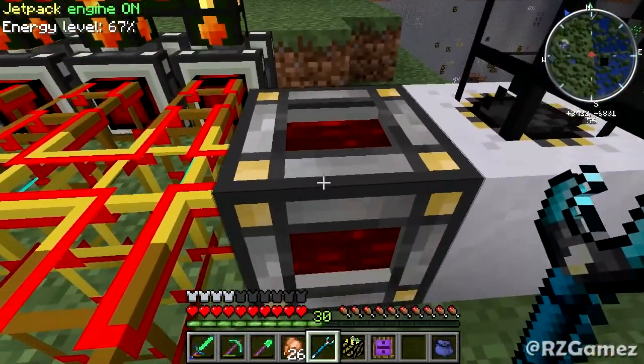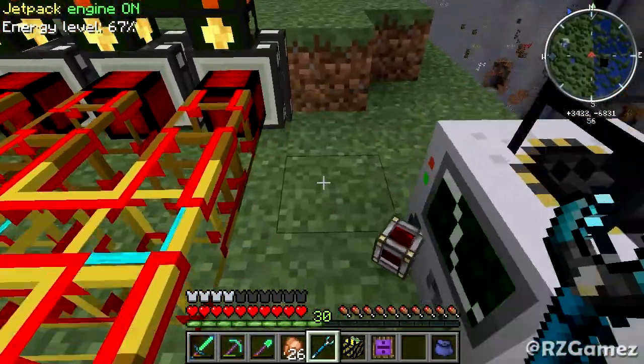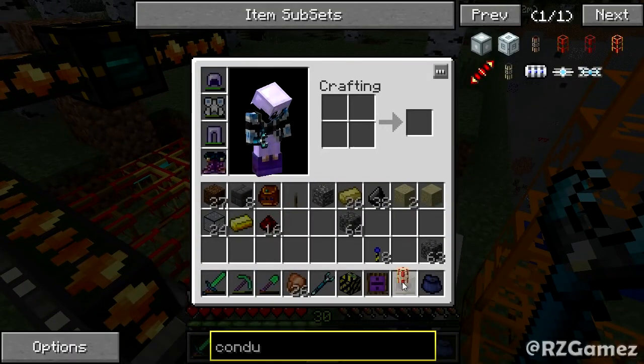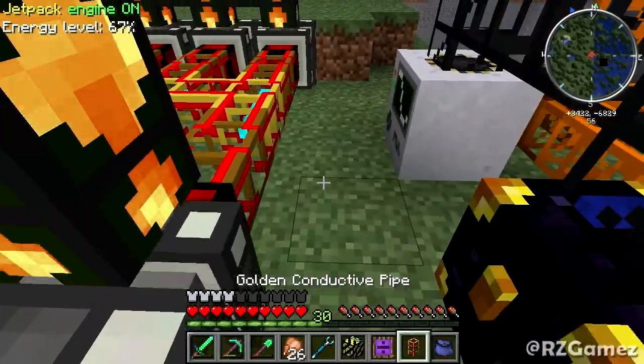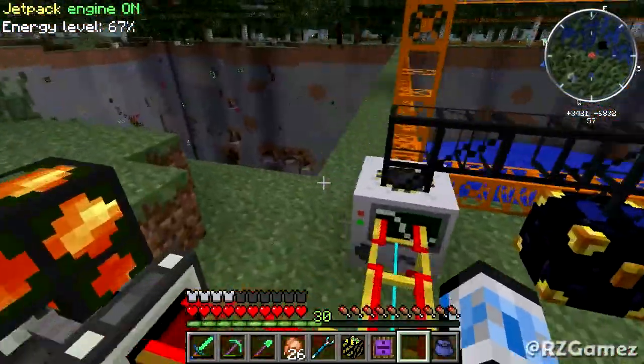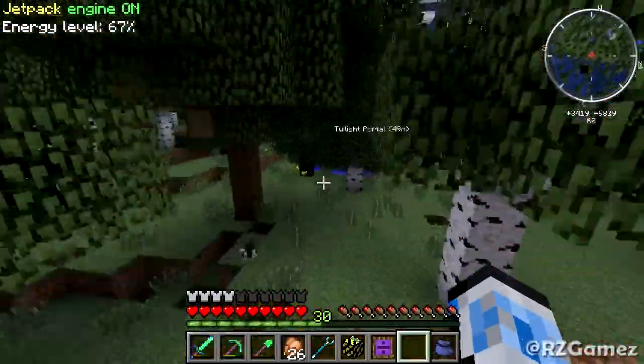If we shift right click this with the wrench, you can see we've got it, and its charge is 330,000, which is exactly as it was before. Now I'm going to quickly put this pipe here before it explodes. You can see the energy building up quickly. So now the energy is going to go back to the quarry, and it's going to continue on its way.